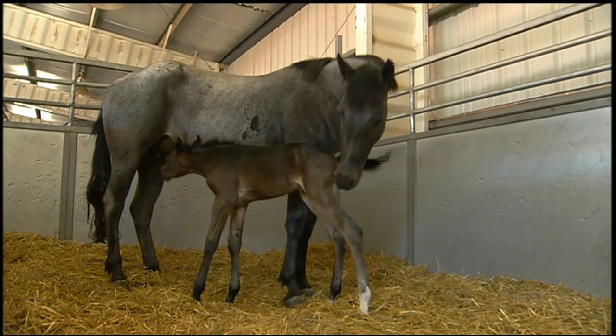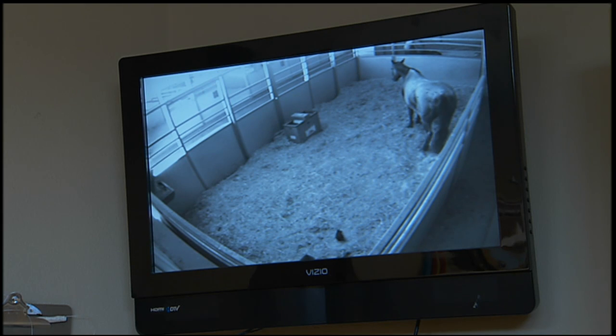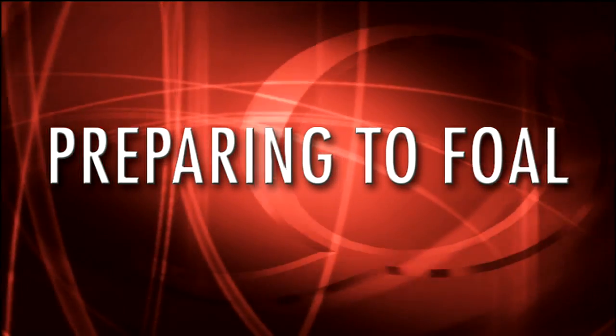In my opinion, the best advantage of a labor alert device is that most of us are ready for a mare that gives birth in the evening or at night — that's when the vast majority of mares foal, between 10 p.m. and 2 in the morning. When a mare foals during the day, we may not be quite so ready because we're expecting them to foal at night. If a video camera is monitoring that stall or a labor alert device is in use, that can help to tell an owner who's busy doing other things during the day that the mare has started into labor.